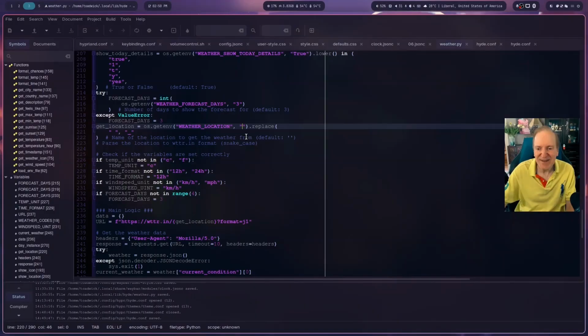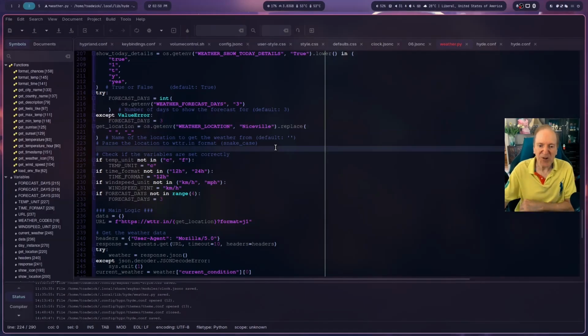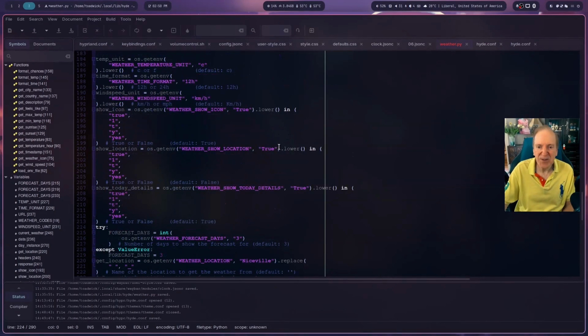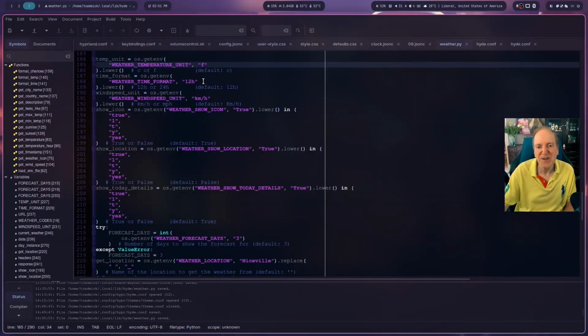So I'm just going to add in a location here. Some random town called Niceville in some random state called Florida. And then we'll just come up here. In addition to the location, I want to change our temperature unit. So up here around line 184, we're going to change this C here to F for Fahrenheit. So it looks like C is the default. And then I'm just going to press Control S to save.